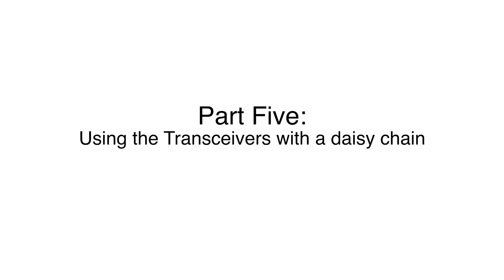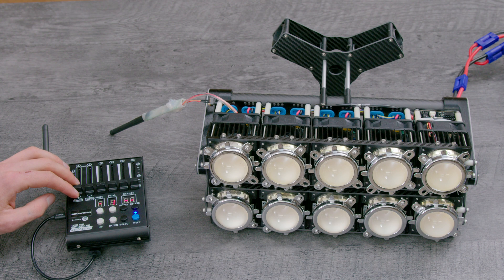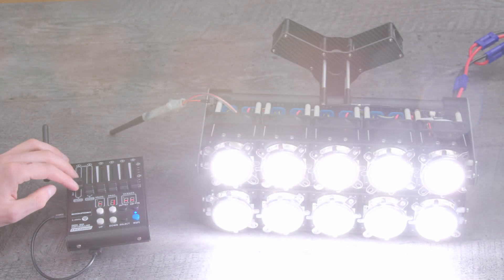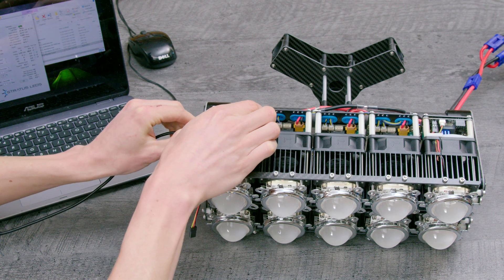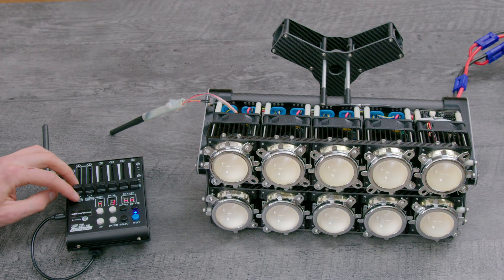These DMX transceivers can also be used at the head of a hardwired DMX daisy chain. This array has each module daisy-chained together via the DMX in and out ports. On all the modules, the DMX mode is set to secondary, and the DMX channel is set to 1. This allows all 10 modules to be controlled in synchronous from the console.